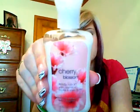Next is Cherry Blossom Body Lotion. Everyone has to have Cherry Blossom. This is a little size and I don't keep it in my purse yet because I'm trying to use all my lotion — I have so much lotion, this isn't even half of it. Cherry Blossom Body Lotion with Vitamin E and Shea Butter, Signature Collection Bath and Body Works. I love this smell so much. I recommend it.